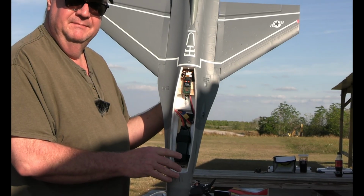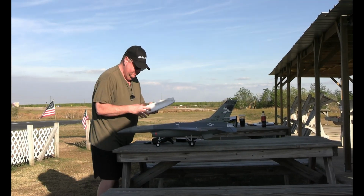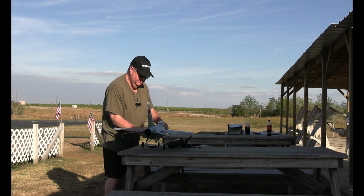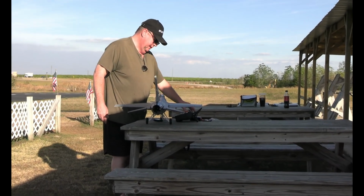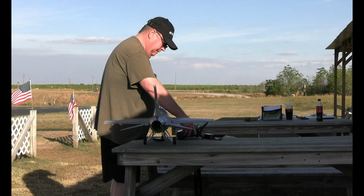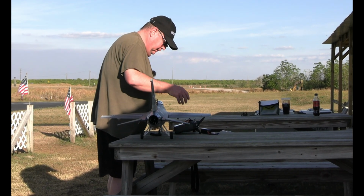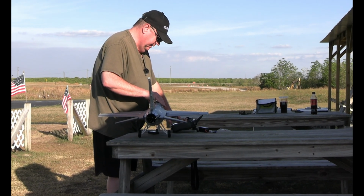Okay, got that? All right, now let's go over our settings, and I'm going to just tell you, instead of writing it all down, I'm just going to tell you and give you time. I'll probably repeat everything. Let's talk about the plane settings itself. I flew in my high rate, as you can see the throws. My high rates on the aileron is 100% with 30% expo. Elevator, 100%, 30% expo. And rudder, 100%, 30% expo also. That's the only rate I usually fly in.